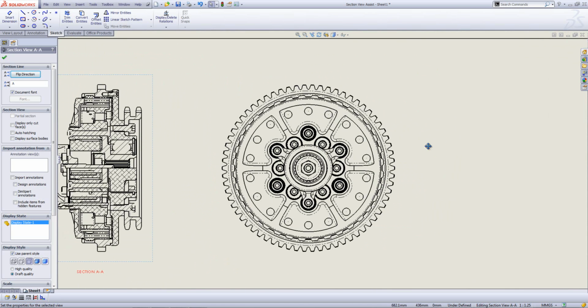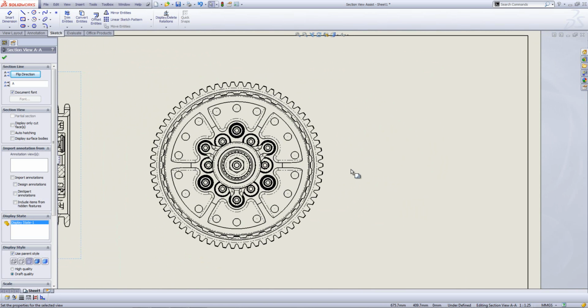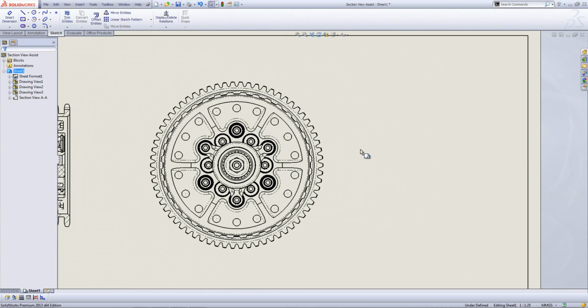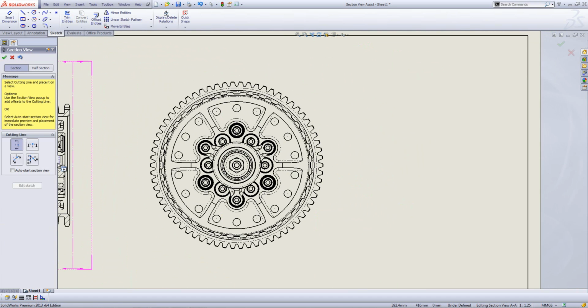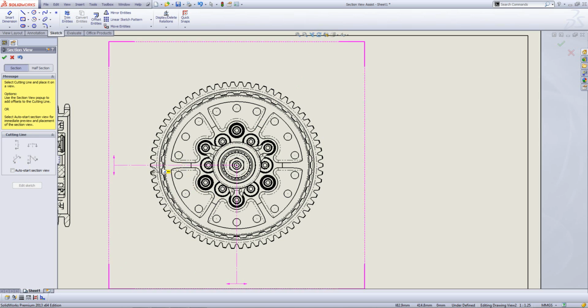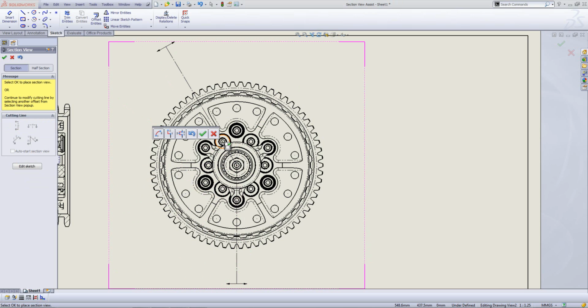If we take a look over here at this view, I want to create an aligned section view. The workflow is exactly the same, so we'll start the section view tool. We just select that we want to choose an aligned section view and then bring it into the view that we want to create that on. We click to place where we want the center point, and then at this point we would place where we want the start to be, and then you'll see now we can choose where the angled line needs to go. I want that to be positioned there.